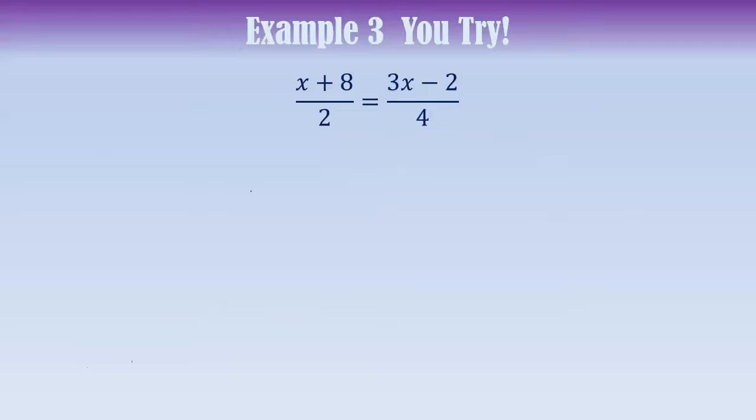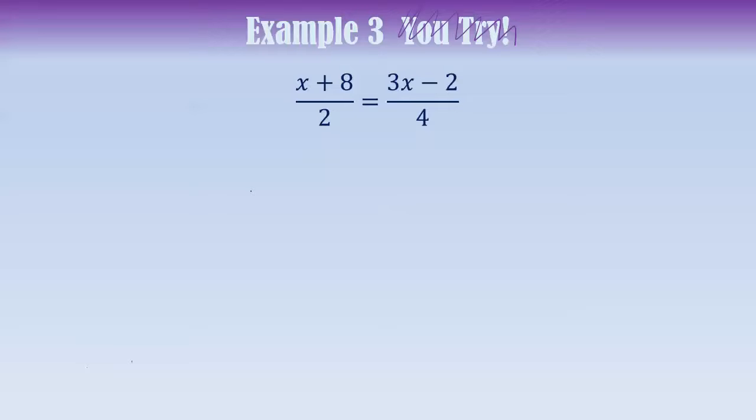All right, one more example. This says you try, but we're not going to have you try. I'm going to talk to you about how to do this one. This one is exactly the same as we've been dealing with. When you have a proportion, 2 fractions set equal to each other, you've got to make sure they're all fractions, that there's no other term besides the single fraction. Now, there can be expressions in the numerator and the denominator, but you can't have something else added to the fraction outside of it on either side. It's only a proportion if it's fraction equals fraction, which it is in this case.